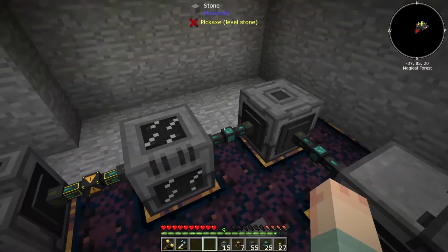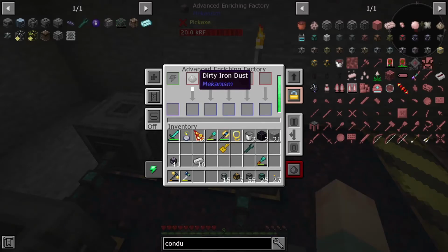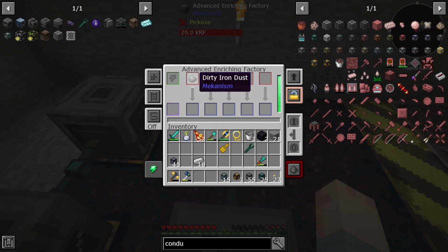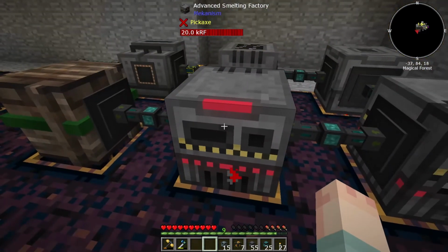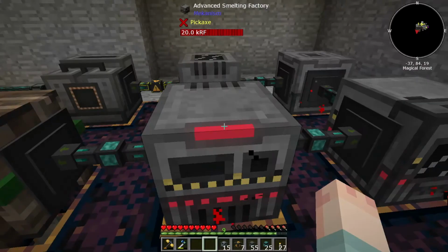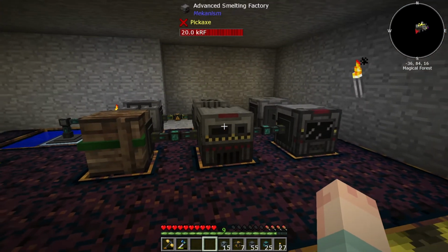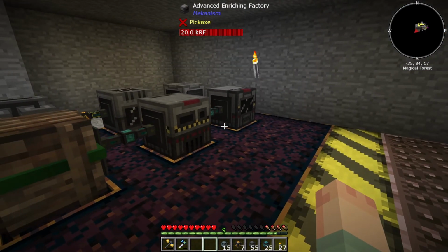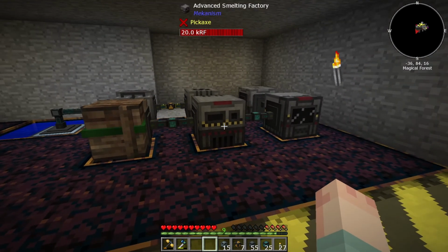It becomes these iron clumps, which goes into here. So see, there's 3 of them, which gets turned into dirty iron dust, which then becomes, what was this? Iron dust. And the smelting factory smelts it into an ingot. So we have 3 out of the 1 ore. Okay, so that did not take nearly as long as I thought it would.